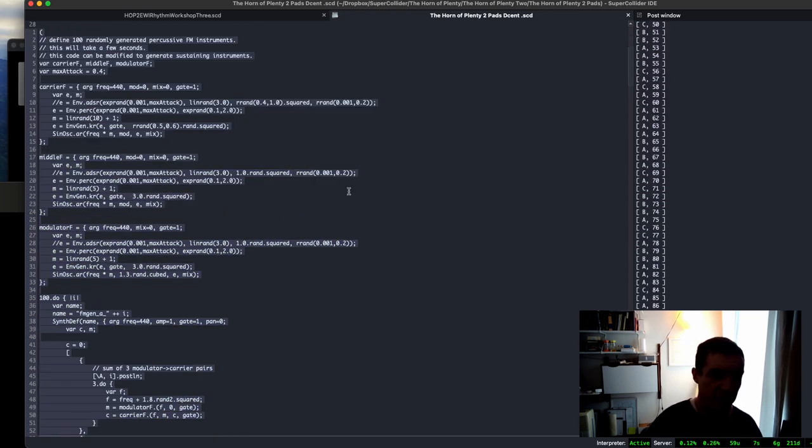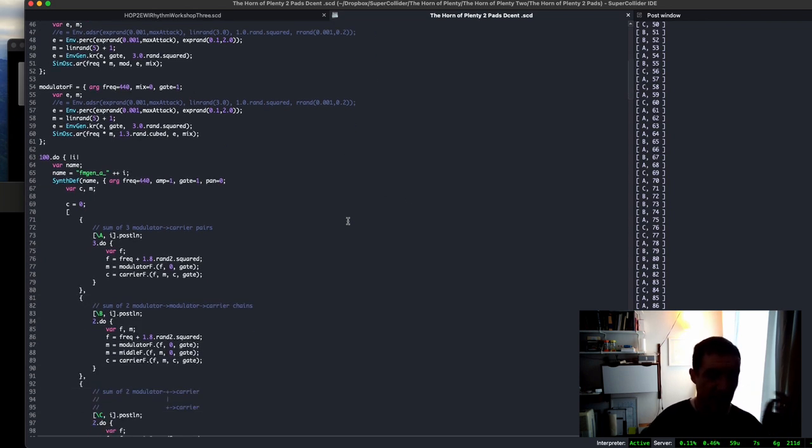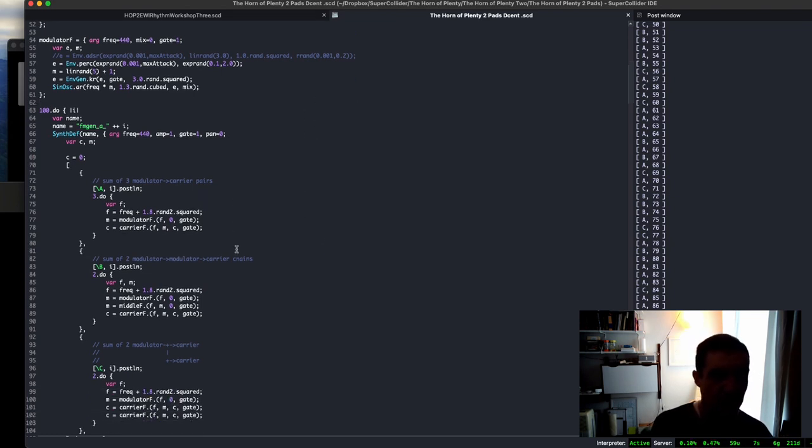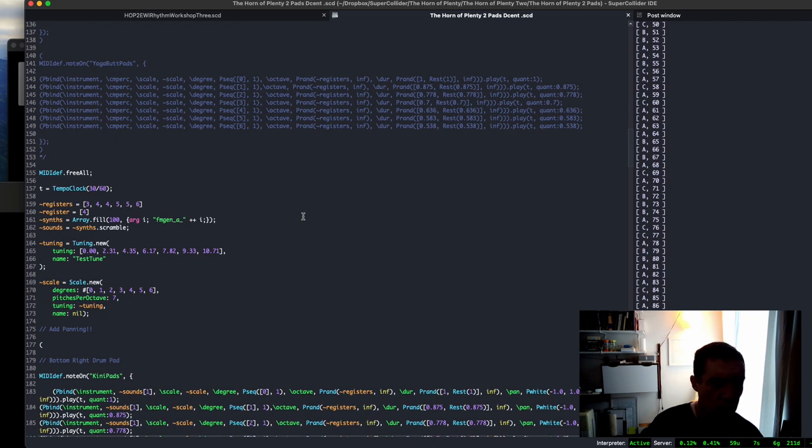All right, I run this, and I get 100 instances of these fantastic FM synthesizers. All right, 3 operators here with different configurations. Okay, very beautiful sets of kind of percussive sounding FM synths. Okay, I have that. And I have these banks of different registers that I can set my pattern objects to. Okay, and I initialize.